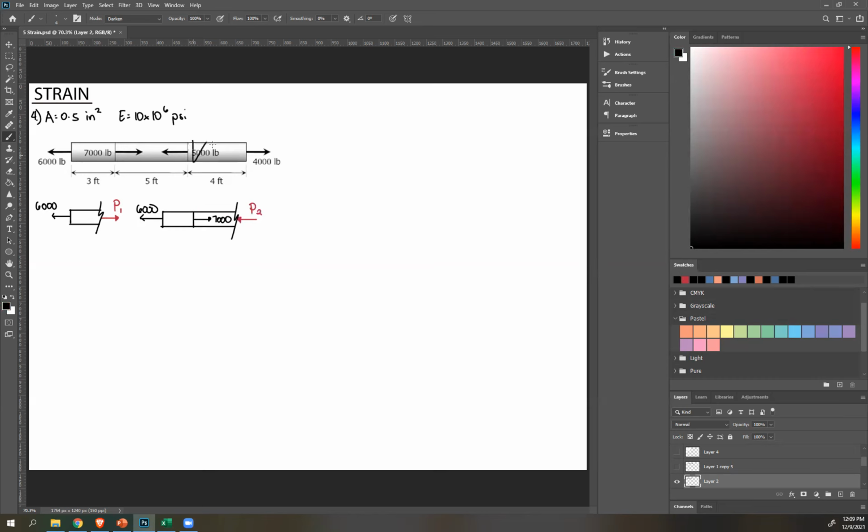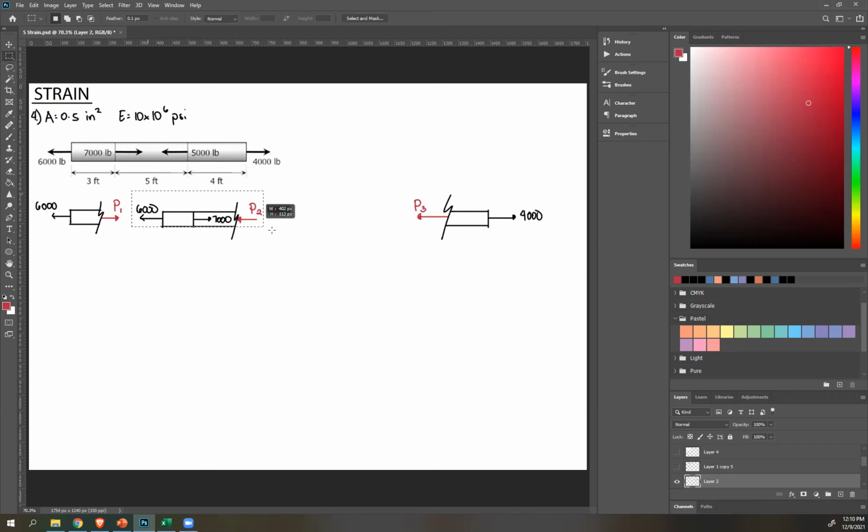Okay? And then finally, this third segment, again, you're going to cut and isolate. You can isolate the left side or the right side. But as you can see, right side is so much easier. So I'll do that. Okay, isolating the right. Okay, I have this. And you have an applied load of 4,000. And once again, this is the only thing you can see upon cutting the right side. So there's nothing else, and then there's going to be an internal load here. This force is to the right, therefore my internal load should be to the left. And then I'll call that P3, right? Then let me just move this for space.